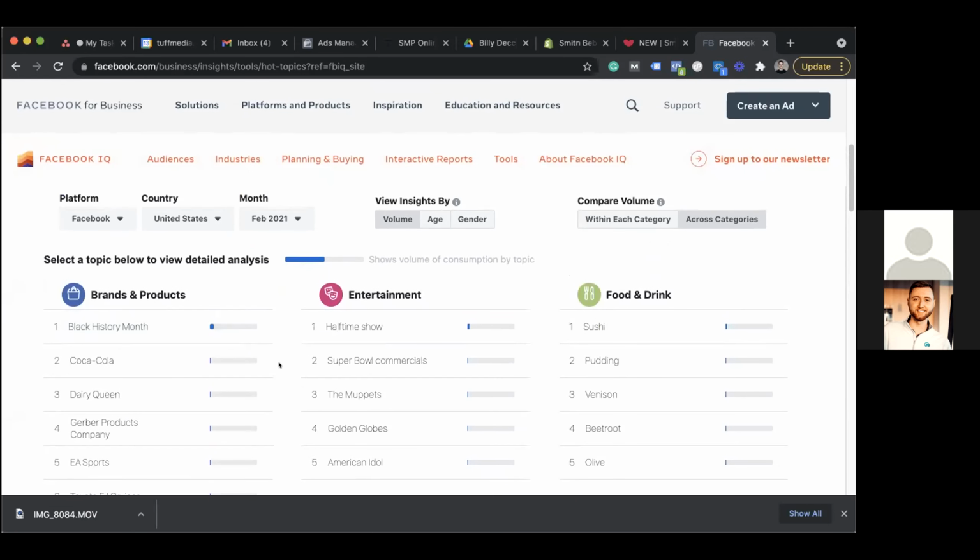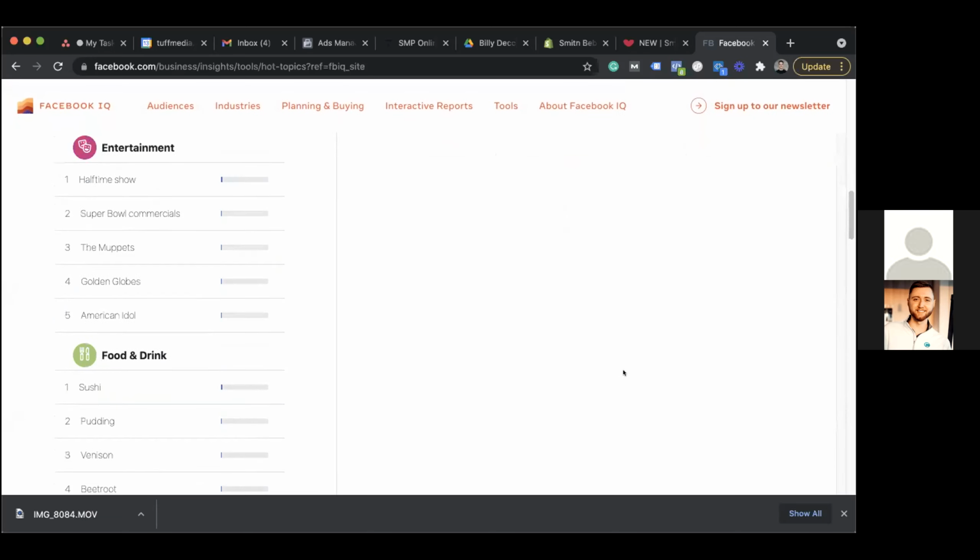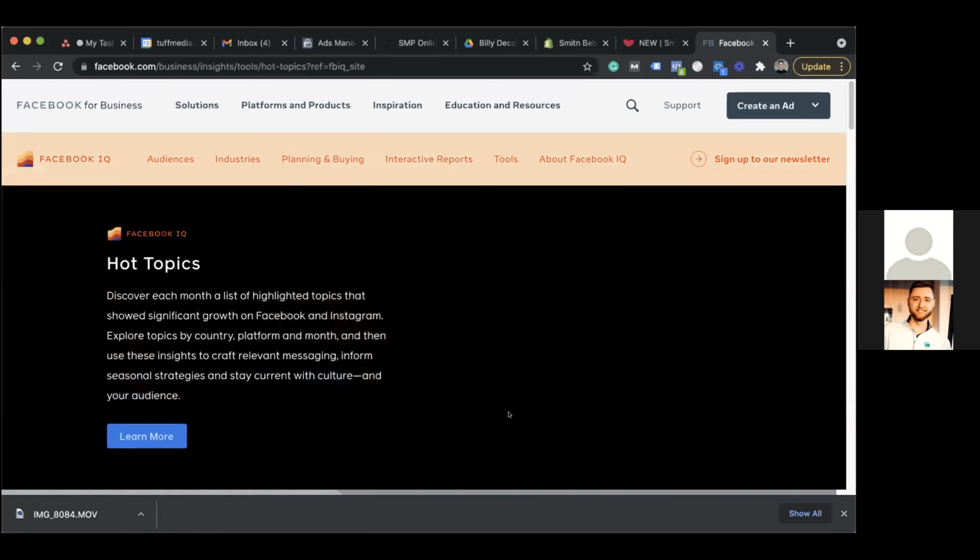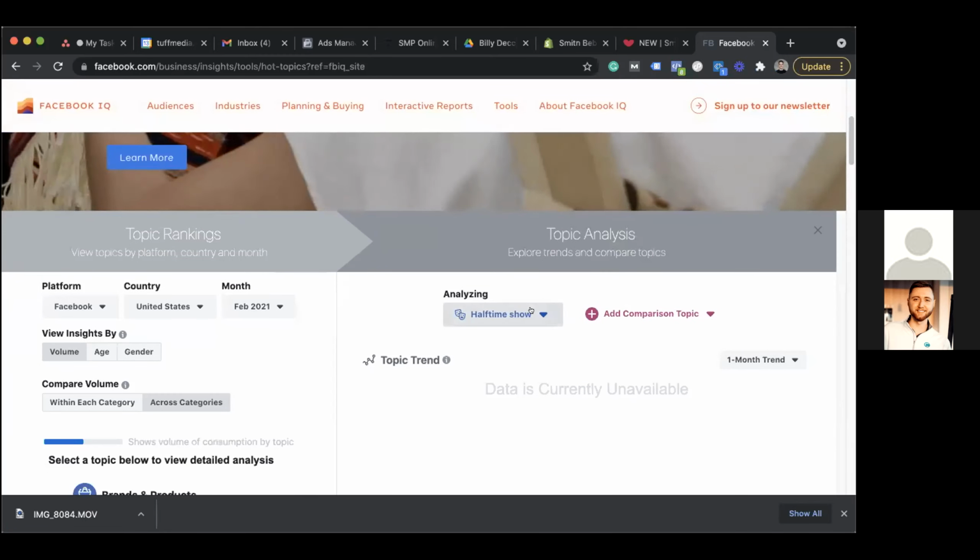For instance, if you're targeting an audience like the Super Bowl, that's only going to be really popular during a certain time period of the year. You can find relevant audiences this way, where a lot of new people get pushed into an audience, and you can see what's related to them that is consistent. When you click on it, it would show you at the very bottom here, but your data is not loading right now.